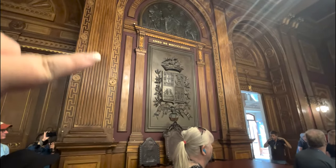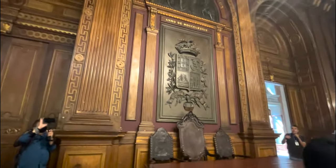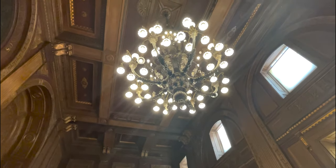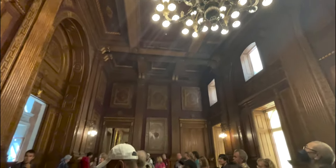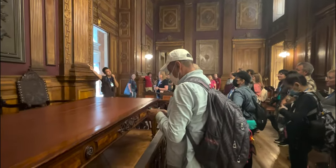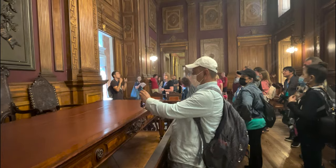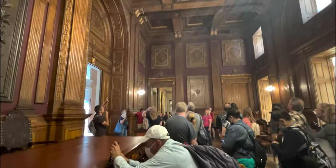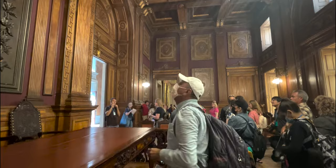All of this and the entire coat of arms is actually plaster that is painted to look like wood and bronze. The only thing that's real wood or bronze in the room is the chandelier, which is real bronze and glass from Venice. It replaced the previous one. So you can see the importance of that. It's the best work of ours. You may ask, why did they make it plaster? Because it is less expensive.